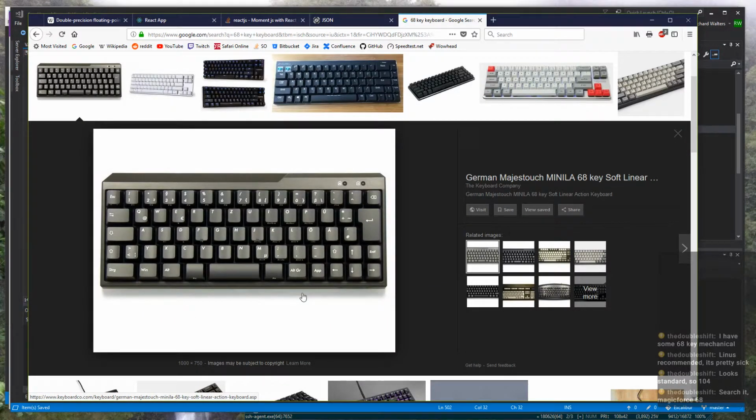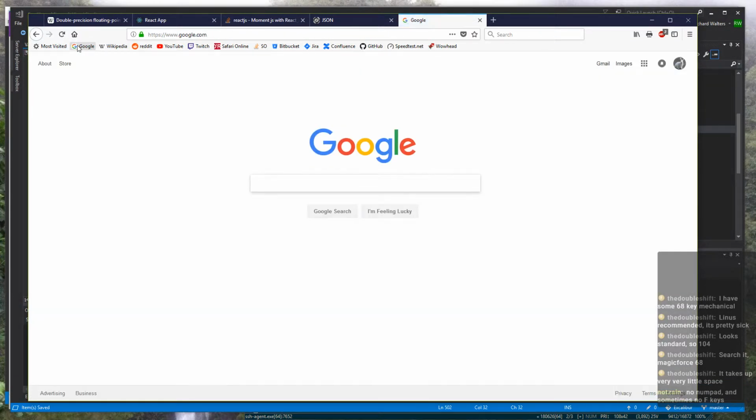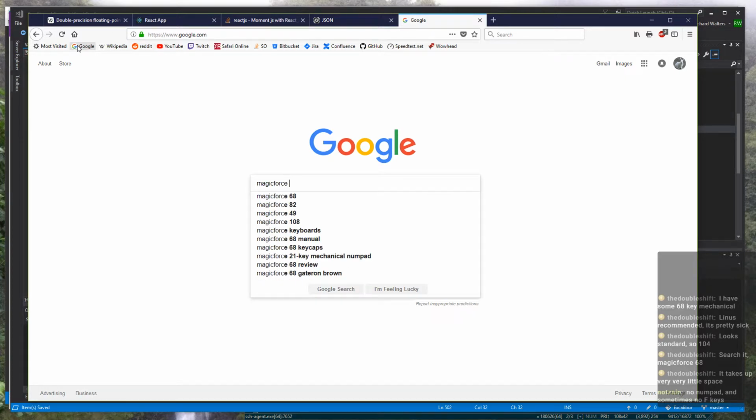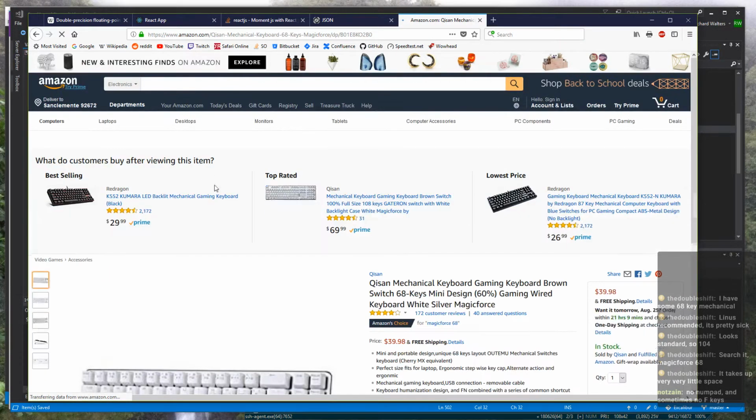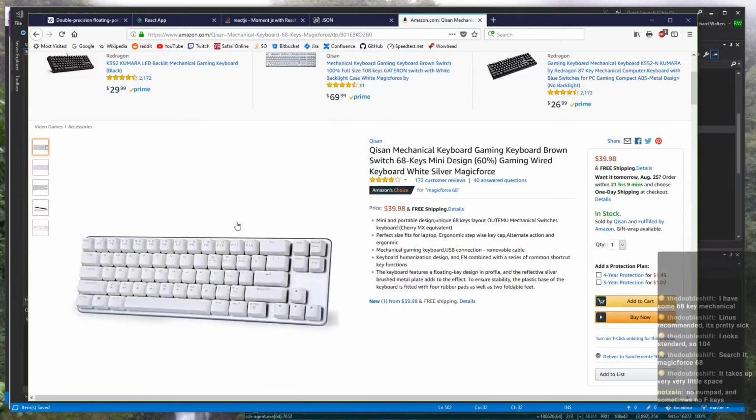I could never do that because if I don't have those keys on the side for the arrows, I get really uncomfortable. I guess it says Magic Force and it says 68.